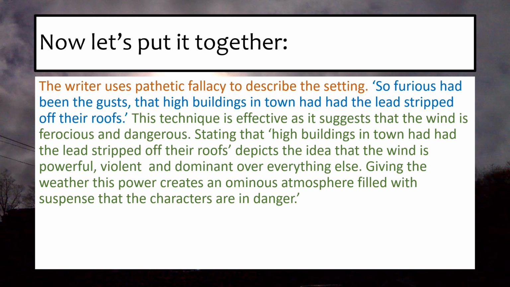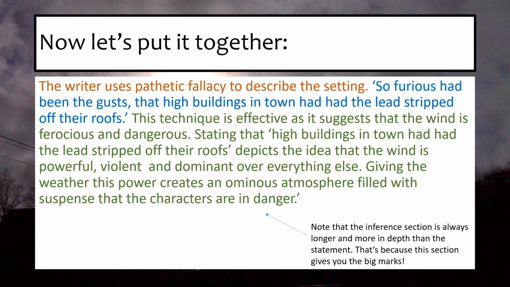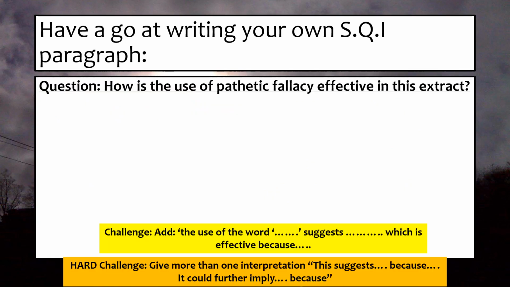Breaking that down, you guys are way more capable at putting together perhaps an even better paragraph than that. And that's something that I now want you to have a go at. So I want you to pick another quotation. I'd now like you to have a go at writing your own SQI paragraph. You've got an example on the previous slide, so either flick back to that if you're stuck, if you haven't copied it down or anything. Remember, our question is, how is the use of pathetic fallacy effective in this extract? But our focus is also on how pathetic fallacy is creating that atmosphere, okay?